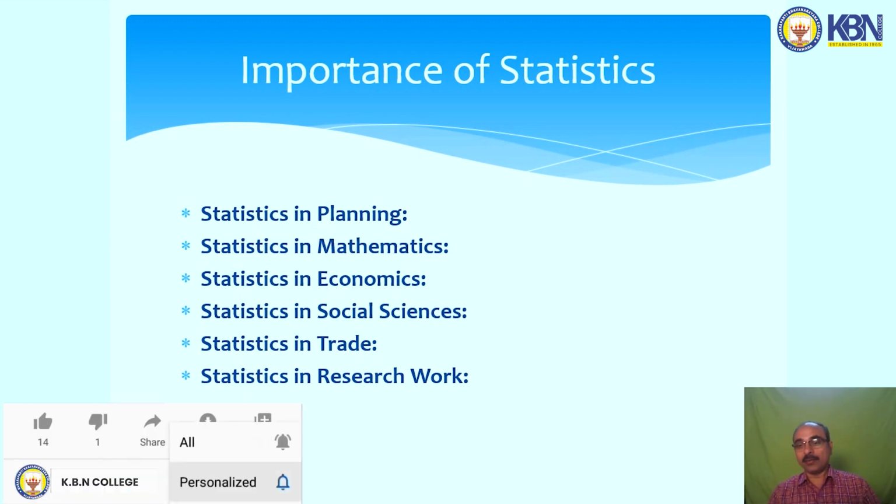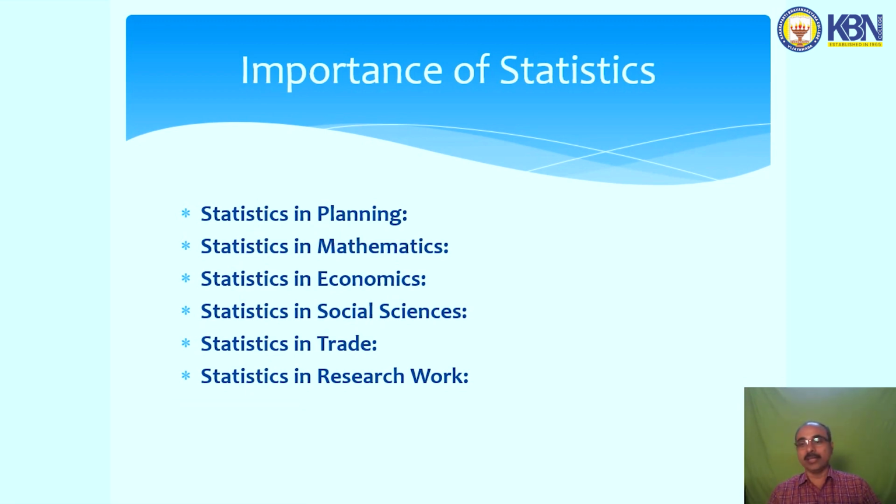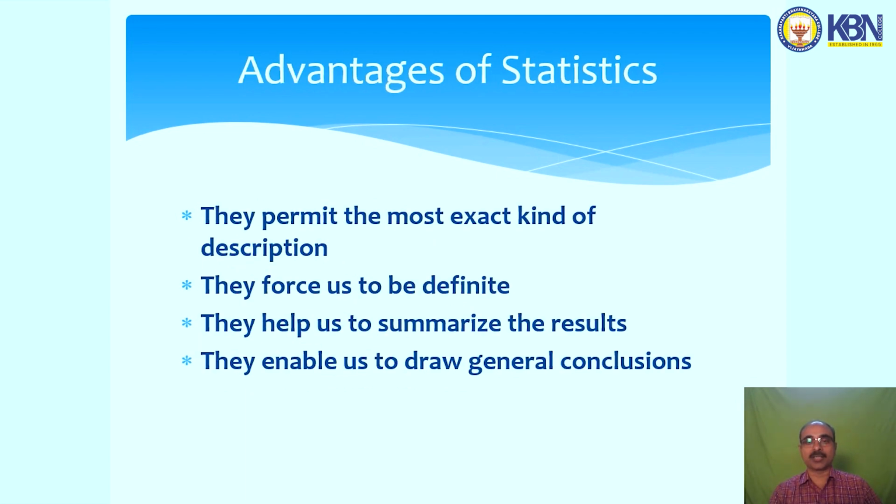To keep alive his research interests and research activities, every researcher is required to lean upon his knowledge and skills in statistical methods. That means every researcher should have some basic important statistical knowledge, particularly at least a few tools which are helpful for his research work. This is all about the importance of statistics.